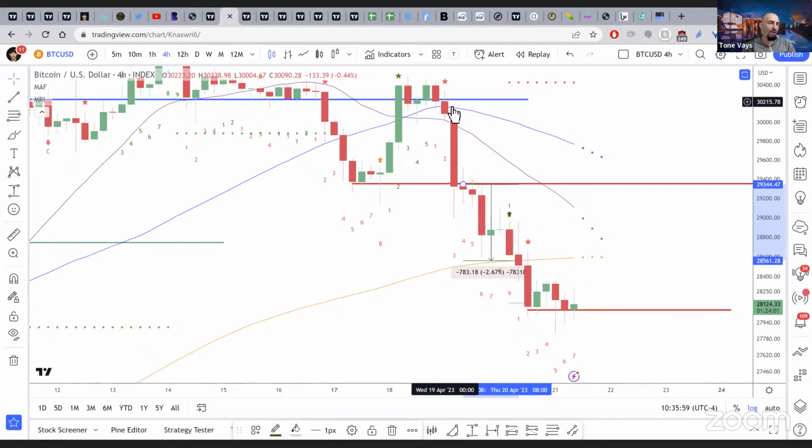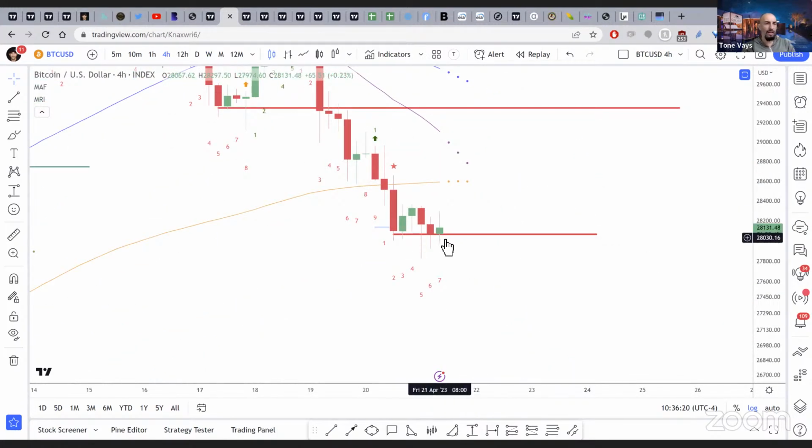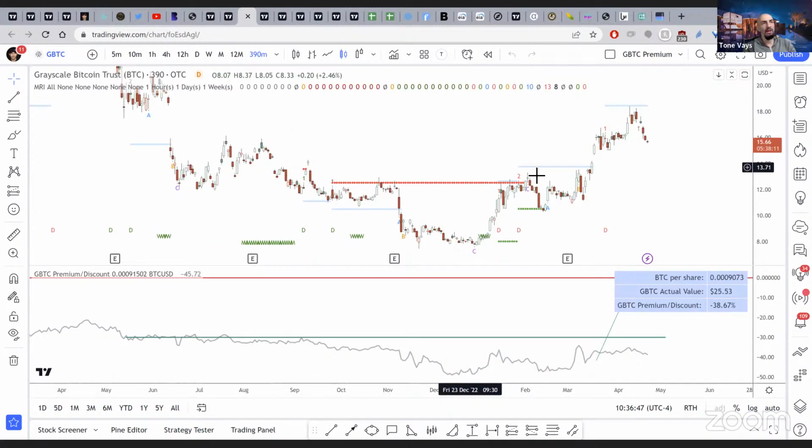The red star candle comes a candle earlier, which is unfortunate, and now this giant candle makes you feel like, hey, you missed the move, but in reality, you didn't miss the move. The move's still coming. And right here is a very, very similar structure. But it is Friday. It's a little riskier. However, if there is a trade I would take on now, it would be the same exact trade I would have taken right here at the break of prior swing lows. You take the trade at the break of the swing low, which happened in the last 4-hour candle. So as there's 1.5 hours to go, if the next candle is trading below this red line, that is a potential short trade, which is kind of unfortunate. I want to see Bitcoin go up, but TA doesn't change. TA doesn't care. It's like the honey badger.